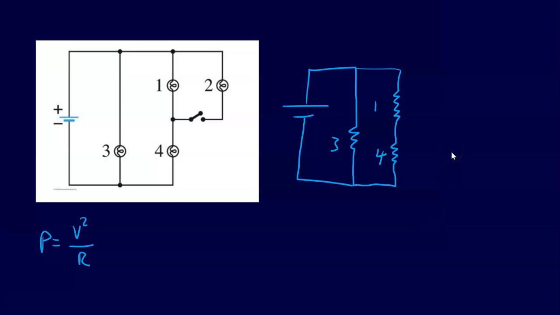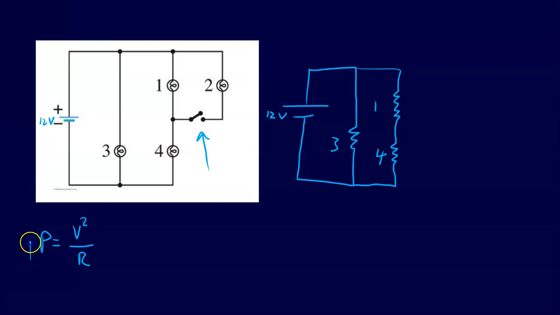We had a question about this one. This is from, I believe, the practice quiz. And so you're given this circuit, and the problem wants to know what happens to the brightness of the bulbs once you throw this switch over here. And so let's just call our battery a 12-volt battery, just because that's nice and pleasant to me.